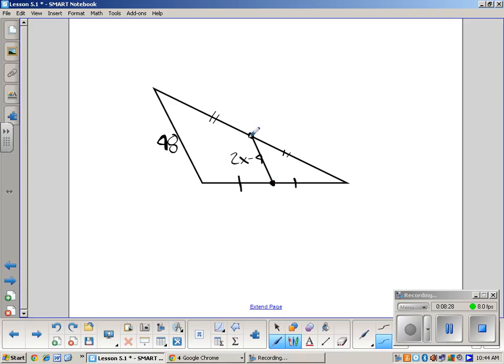Yep. Okay? How do we know they're midpoints? Because they're in the middle. Because this distance is equal to this distance? Yes. And this distance is equal to that distance. So that tells us then that these are midpoints, right here and right here. So this is a mid-segment. So what did we learn about the mid-segment? Where did you get the 2x? That was given to us. That was just part of the problem that was given to us.